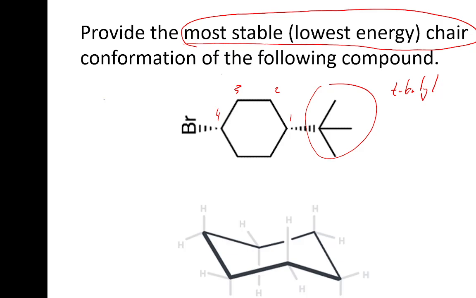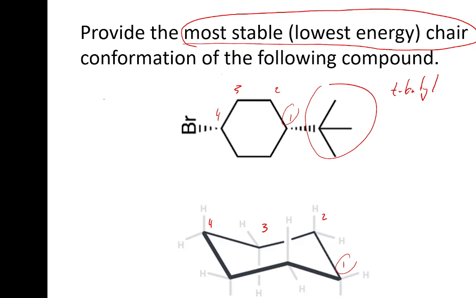Actually, I didn't finish my thought here. You can do that, but what I don't want students to do is the following. Don't do this: 1, 2, 3, 4. It's okay to number 1, 2, 3, 4 on the top, but don't do just what I just did here. This is what makes your life more difficult. Why is that more difficult? Well, if this is carbon 1 and this is carbon 1, recall that below the plane would be here, right? Carbon 1 below the plane.